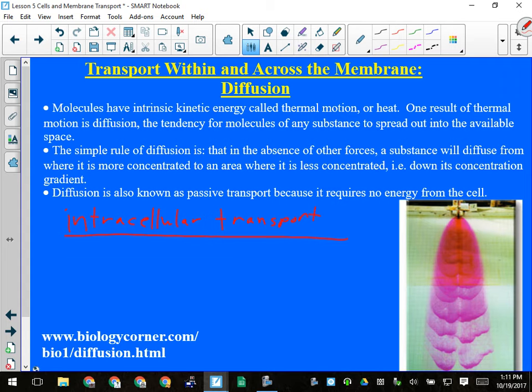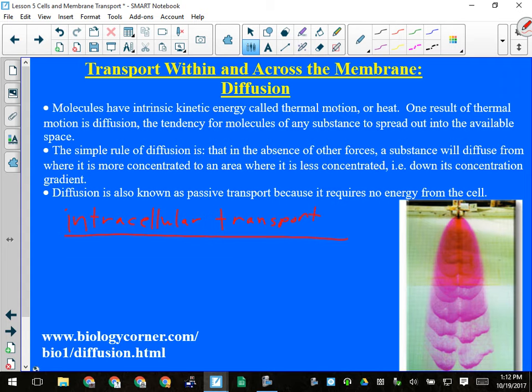Is that going to be a problem for something the size of a cell? Not usually, because cells are pretty what? They're pretty small. That does, however, set an upper limit on the size of a cell. If a cell gets too big, diffusion doesn't work very well, because by the time materials have transported from one side of the cell to the other, they've traveled so far that they're very spread out, and not all of the material is getting where it needs to go.